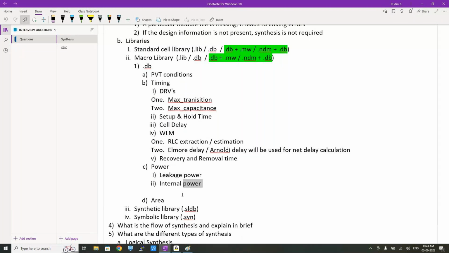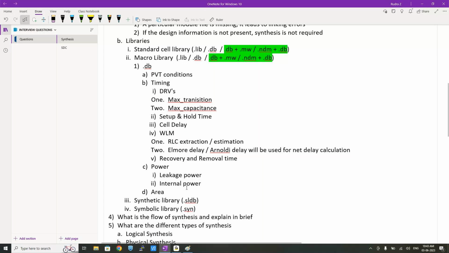Now this internal power will be calculated based on the switching activity of the pin. Again, a lookup table will be provided for this internal power calculation as well. And leakage power also, based on the inputs you have provided, you will find a small lookup table for that.